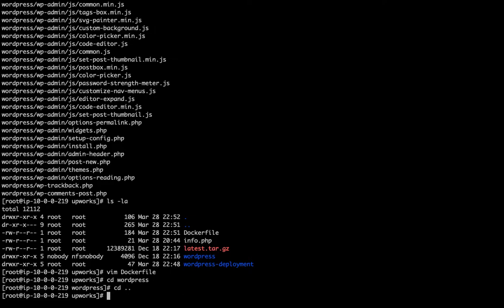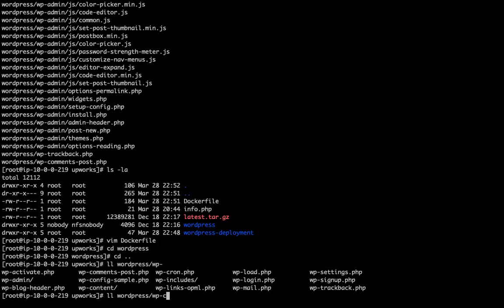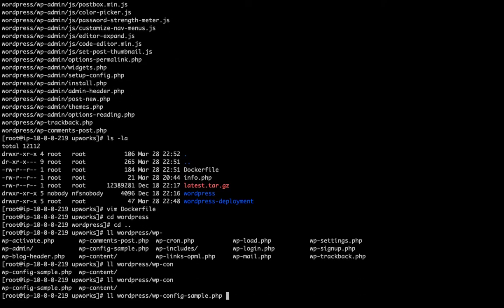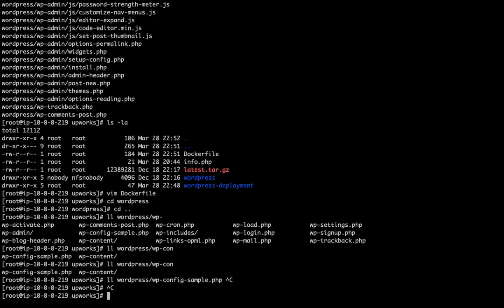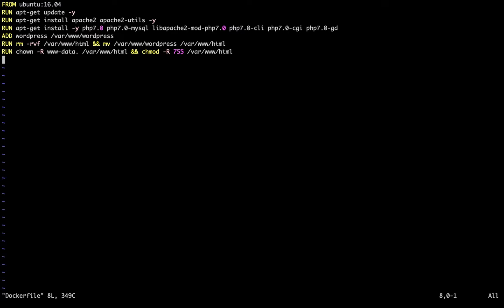First we list down the wordpress wp-config file, and this is the file which we need to rename as the main configuration file. For this, we are going to add a line in the Dockerfile as well: RUN mv, with the sample part removed, so that it will be our main configuration file.